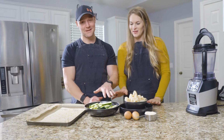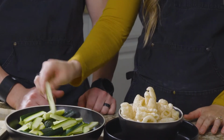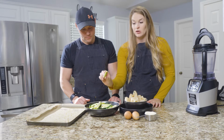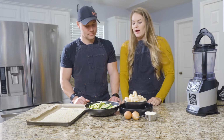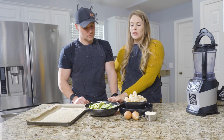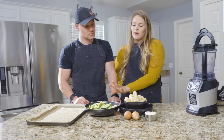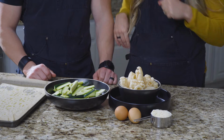All right, we got zucchini. So the first thing we have is zucchini. I just chopped these all up. They all still have the edging on them. I just cut it in half and then cut it into like thirds. There's 4 zucchinis here. We have really, really small ones, so it's about 525 grams of zucchini here.